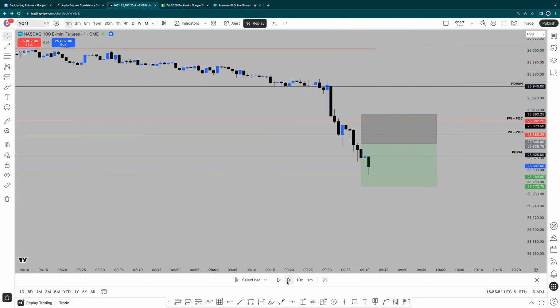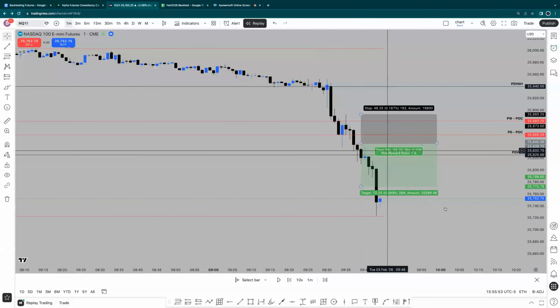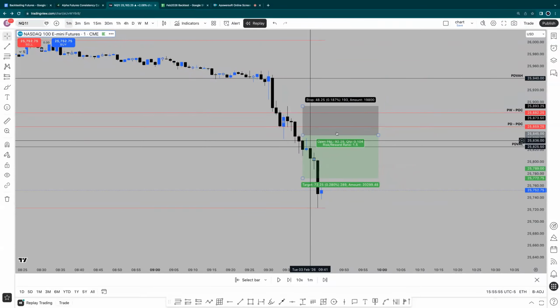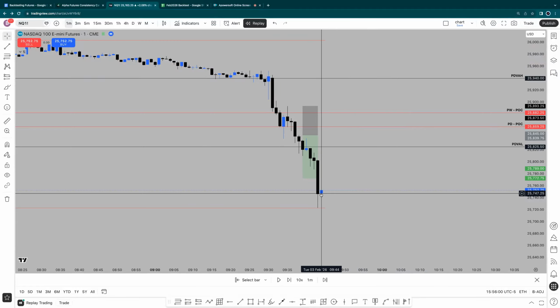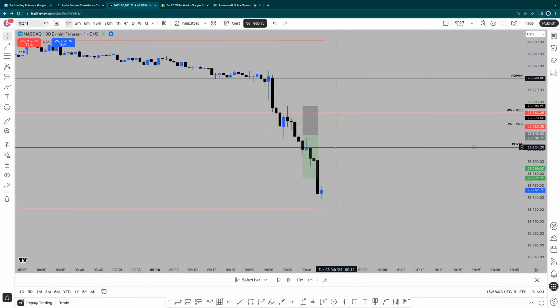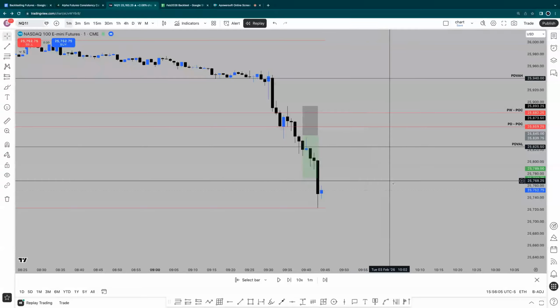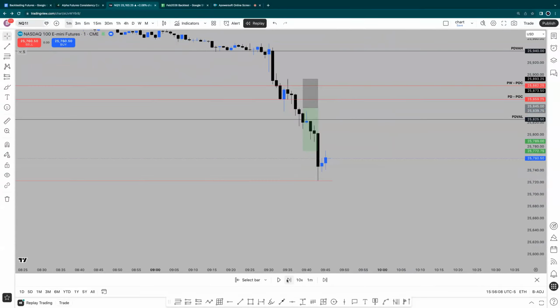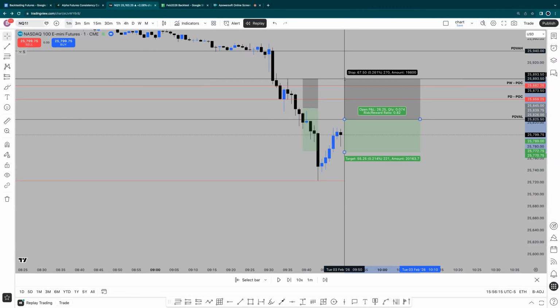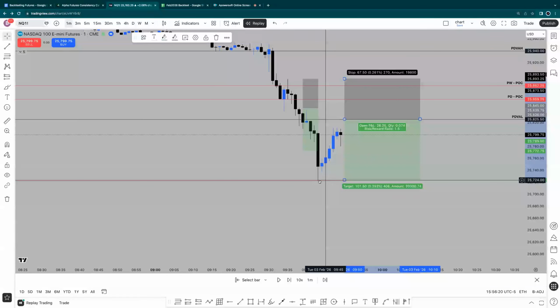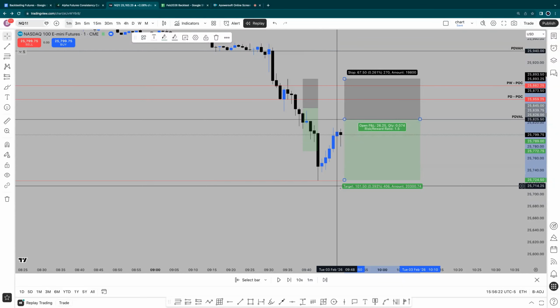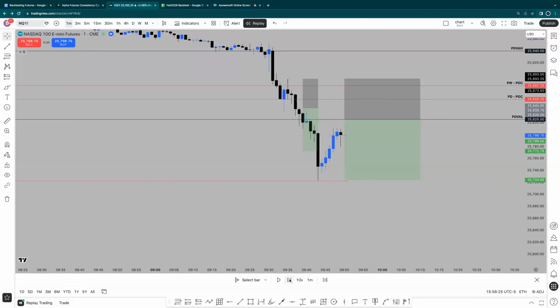If we get tagged in, obviously that is. And price runs without me. Okay, slightly, but it did not tag me in. Okay, now at this point in time, coming into the 10 a.m. open, or 10 a.m. candle, I'll probably look for a retest of this previous day's value area low. And if we did have that, I would also be taking that. And again, I most likely would put my stops there just because of how really strong these candles have been. My 1.5R happens to be right at that swing low there, which is perfect. So let's see if we were to get tagged into this trade.